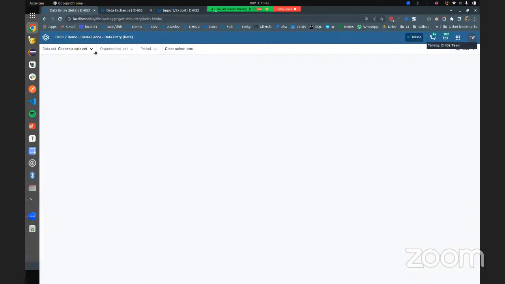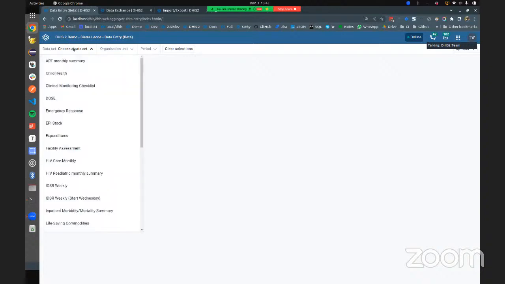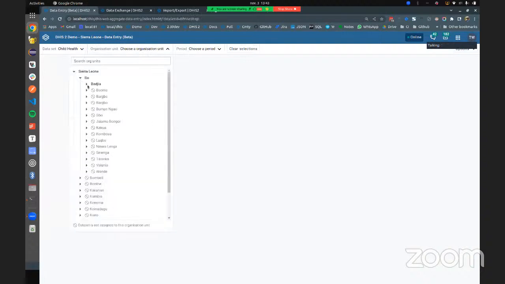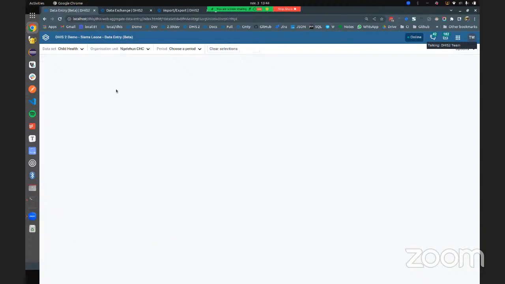So with the new flow, you basically start by selecting a data set as before. Well, this is actually new. So we're selecting a data set first. In the previous app, you started by selecting an ordinate. So we're going to go ahead and select the child health data sets. In the next step, you will see that we're going to select the ordinates. We're going to select the world famous McGillahan clinic.